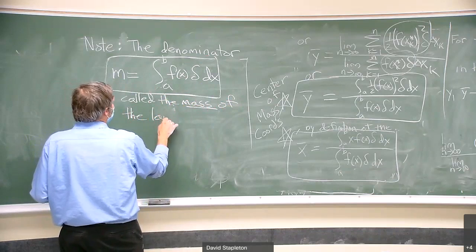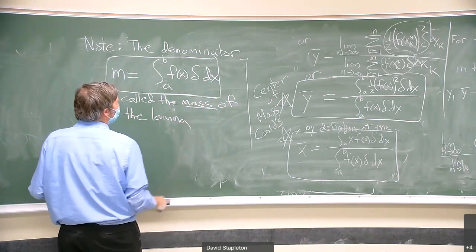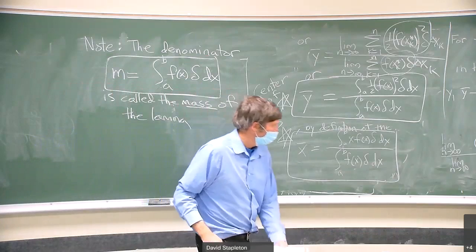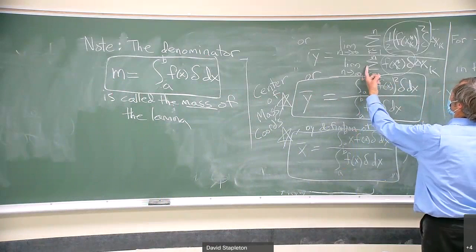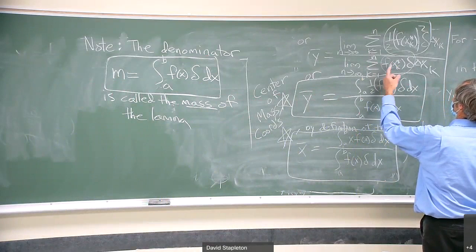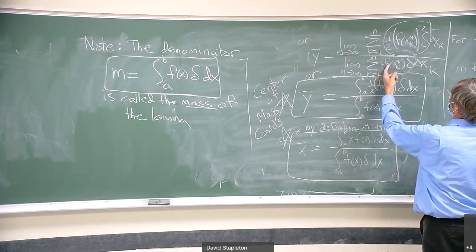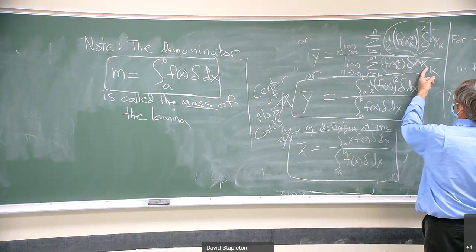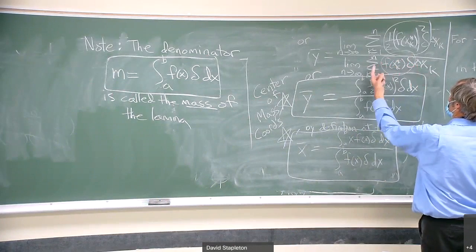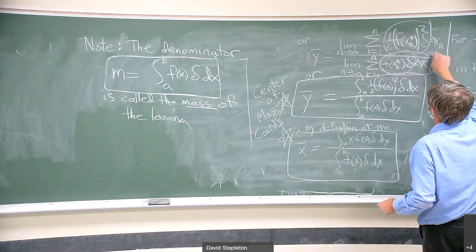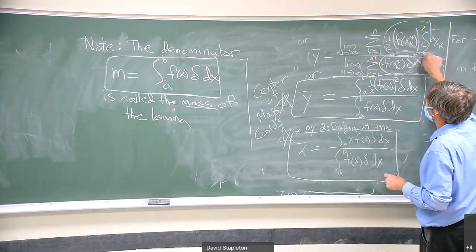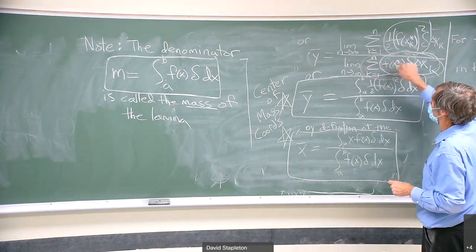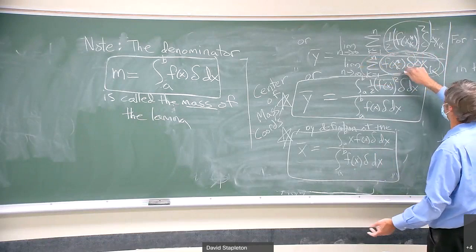Why is that, can you think? Pretty easy, actually. The limit of this, the sum of f of x_k star delta x_k, is the area of the kth rectangle, and times the density delta, that is the mass of the kth rectangle. The sum from k equals 1 to n is the mass of all the rectangles. We take the limit of the sum of the rectangles, that ought to be the mass of the region, right?